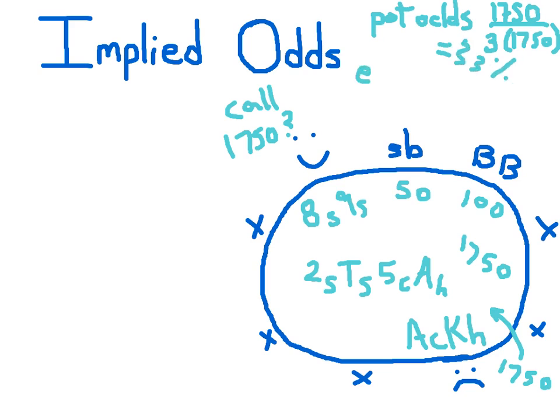Next, you need to calculate your equity, because you need to compare something to your pot odds. And our equity here is our outs divided by the unseen cards. Our outs are just the 9 spades. There's 44 unseen cards, so our equity comes out to 20%. Now, we've taught you previously that if your equity is less than your pot odds, you have to fold. You're only going to make money in situations where your equity is greater than your pot odds. So, considering our explicit pot odds, this is a fold.